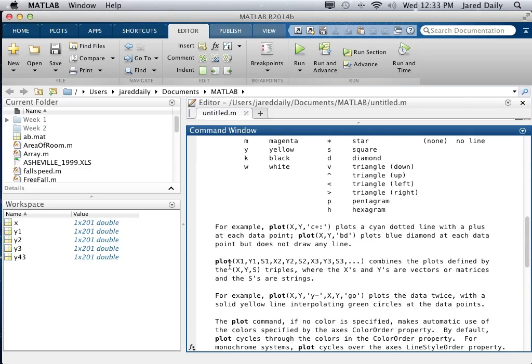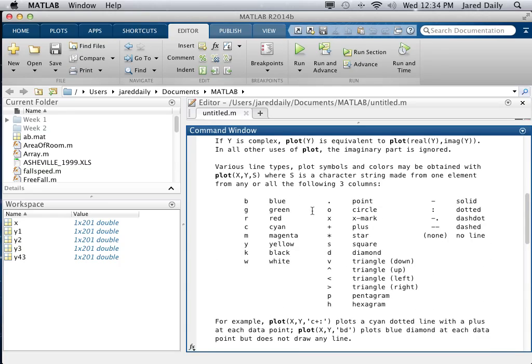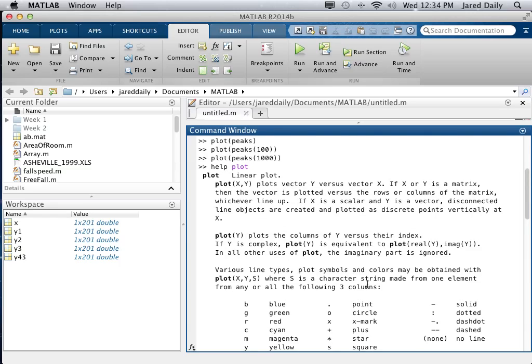And you can see here that it will accept many, many plots into one command for plot. MATLAB is capable of using one command to plot many things. And you can also use all these different colors: blue, green, red, cyan, magenta, yellow, black, and white. There are more than that as well, but these are the basic ones. And then there are all different kinds of symbols you can put on your plots to mark points on a plot. Points and circles and X's and pluses and stars and squares and so on and so forth. All these different shapes that you can put onto your plot to delineate things.